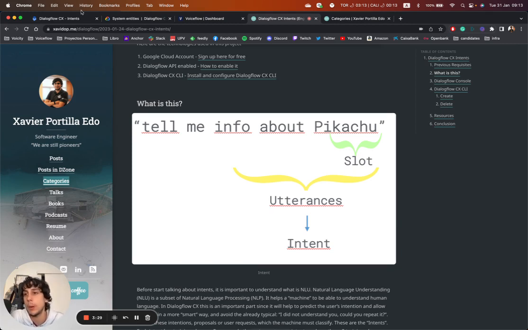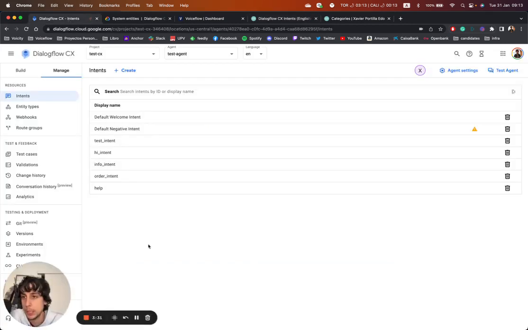If we go back to our Dialogflow CX console online, everything related to natural language understanding is on the Manage tab. If you go to the Intents section, you will see the list of your intents. You can create a new intent just by clicking create. I have some intents here that I want to show you.